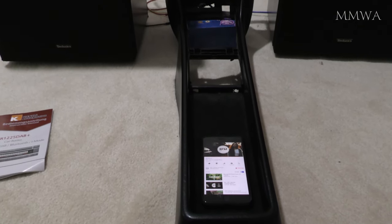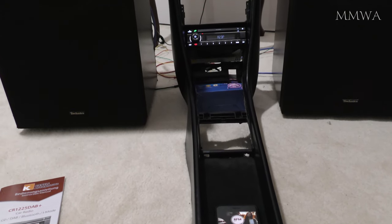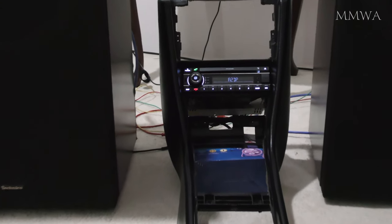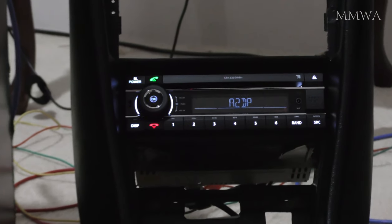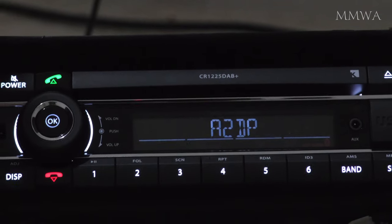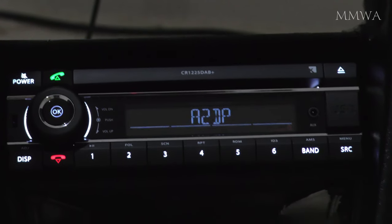This is a video demonstrating the basic features of this new deck that I've purchased. At the moment, it is running in A2DP mode, which is basically Bluetooth audio streaming straight off my phone.